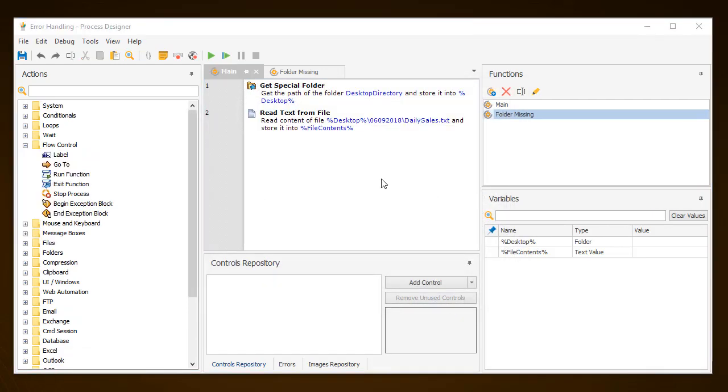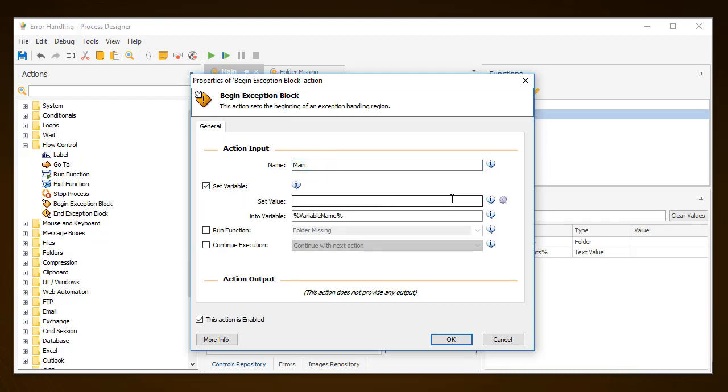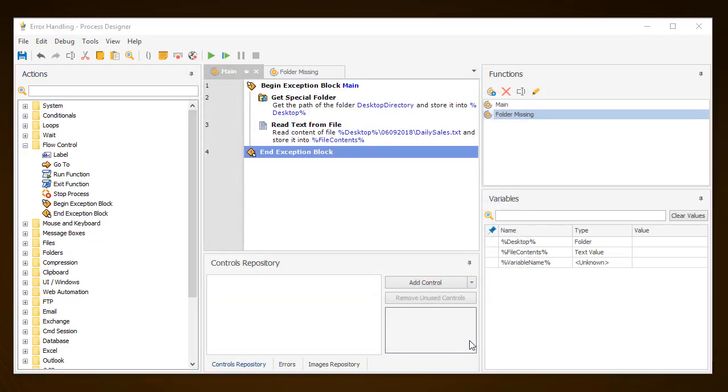In case you have a set of actions that use the same error handling rules, you may create and make use of an exception block. This is the second layer of exception handling. To do so, first you need to set the exception block name. Next, you are able to set similar rules, setting a variable, running a function, and continuing the execution, repeating the action, similar to the way that was described in the action layer of exception handling, as well as going to the beginning and end of the block. In case the first one does not solve the exception, the second will take effect to keep the process from failing. In the unfortunate event that the two first layers do not resolve the exception, the process will error out.